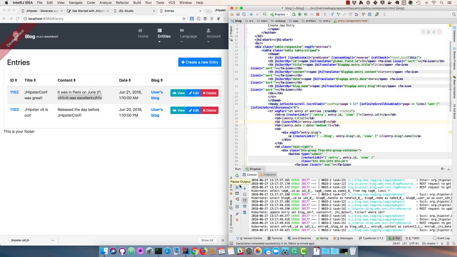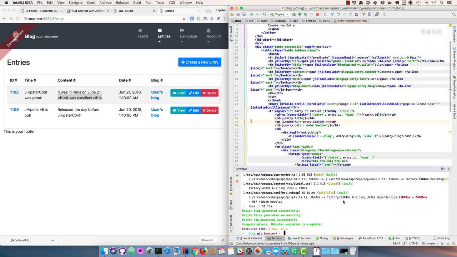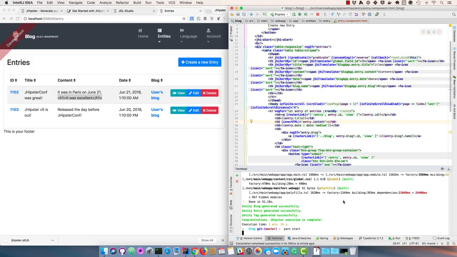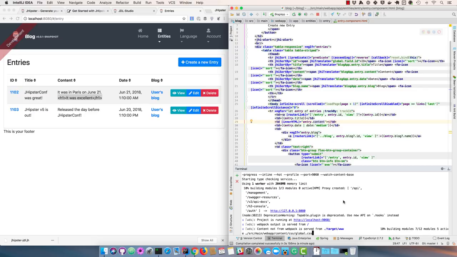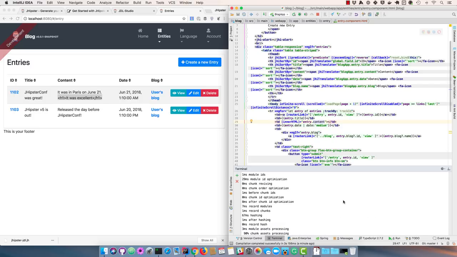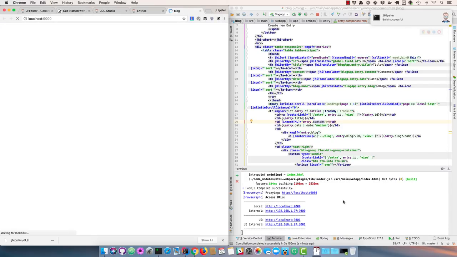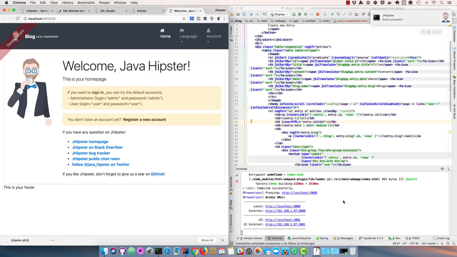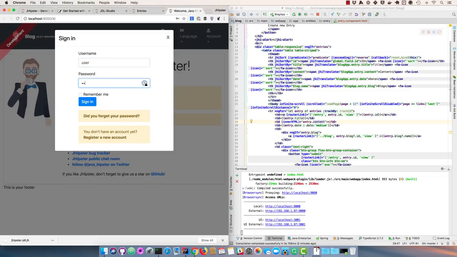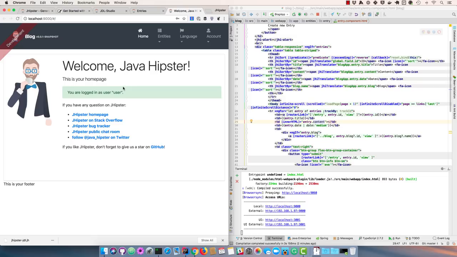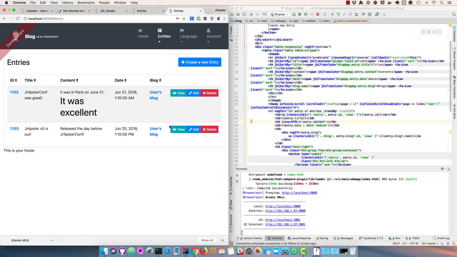And rather than restarting everything with Spring Boot, we can actually use yarn start, and that'll start up a Webpack dev server, and it'll use BrowserSync to reload the browser whenever we change any of the front end files. So login as user, we'll go ahead and remember me, and we go to those entries, and you can see now we have HTML being rendered.